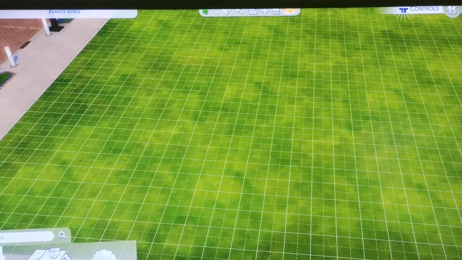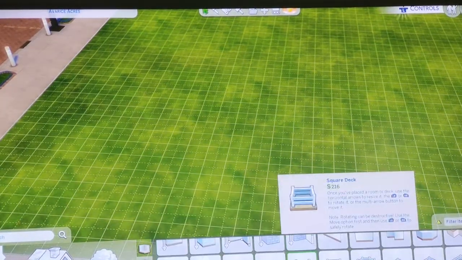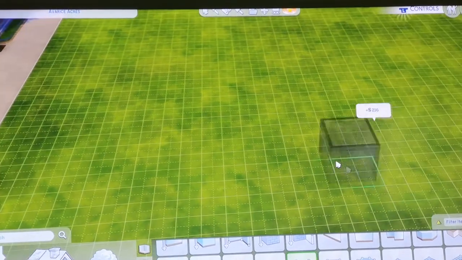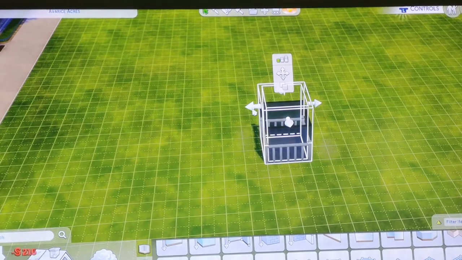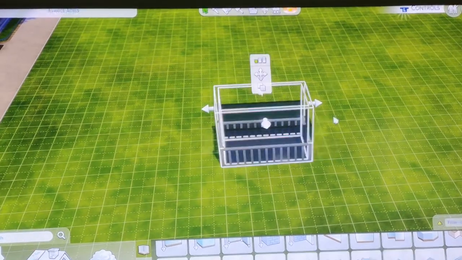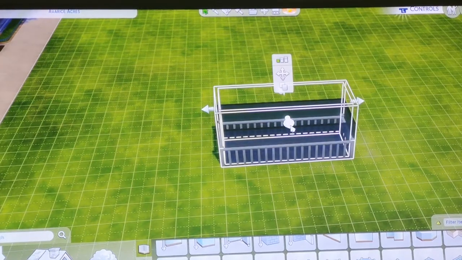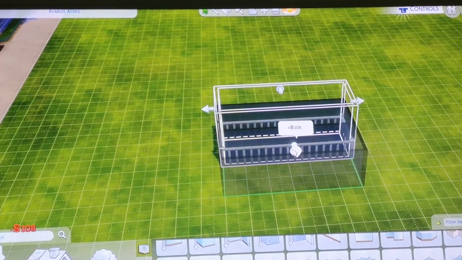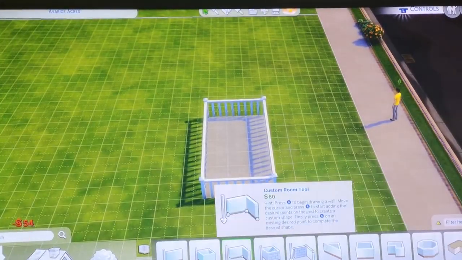So I think I might start with a patio area. So if we get the square deck tool out and put it there, and put an entire square that way and an entire square that way, to bring it all by one. How's that look? Yeah, that's not too bad.